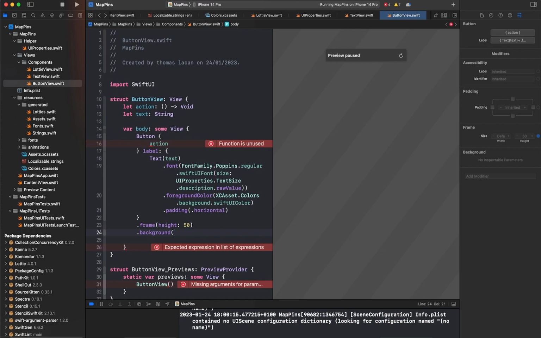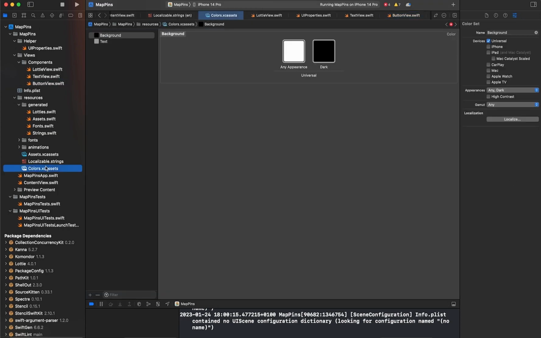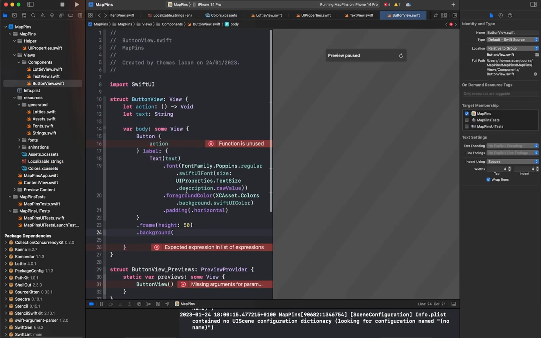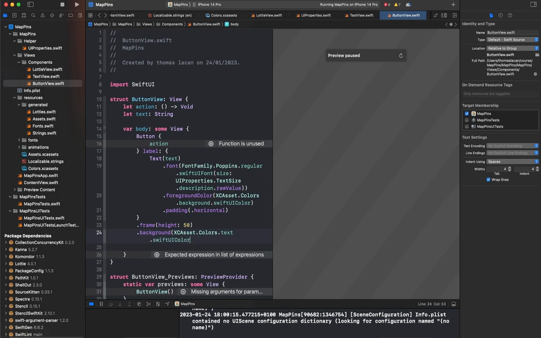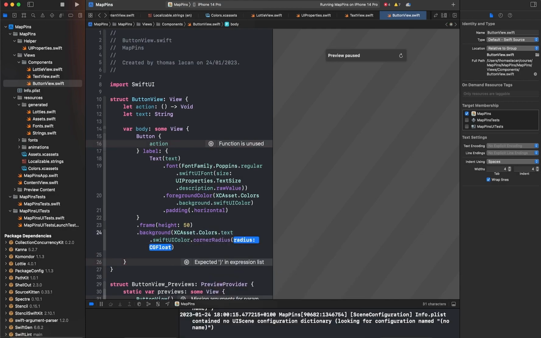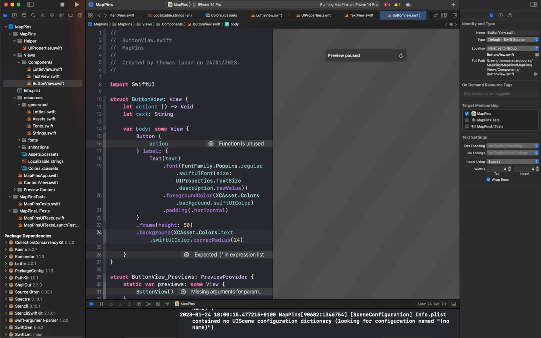I'm going to make the color and I'll add corner radius on it. It's the most straightforward way. So I'm going to use the same colors and the text actually for my button. Same thing, asset dot colors, and it's going to be the text color as a background, SwiftUI color, and I want it to be with rounded corner, so corner radius 24. Here we go.